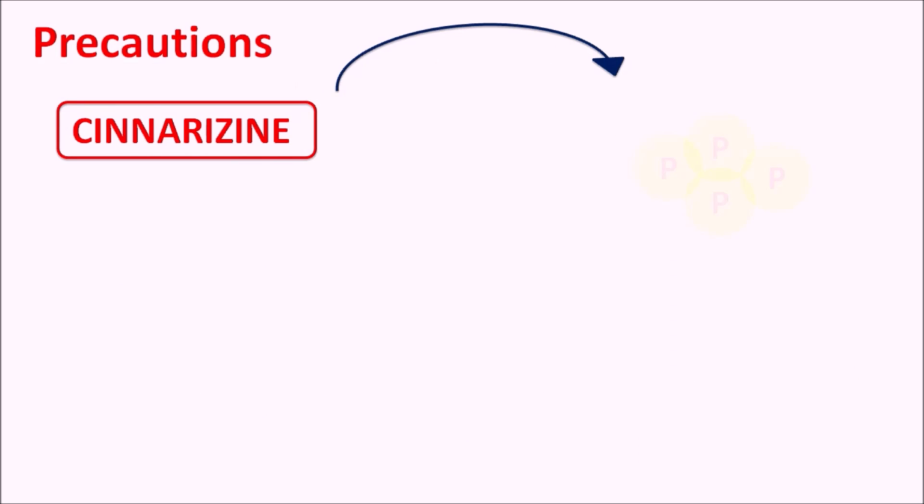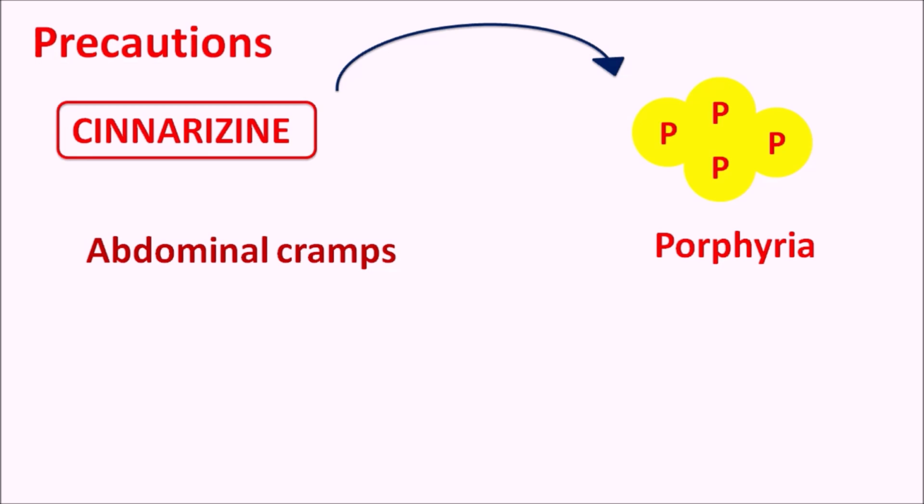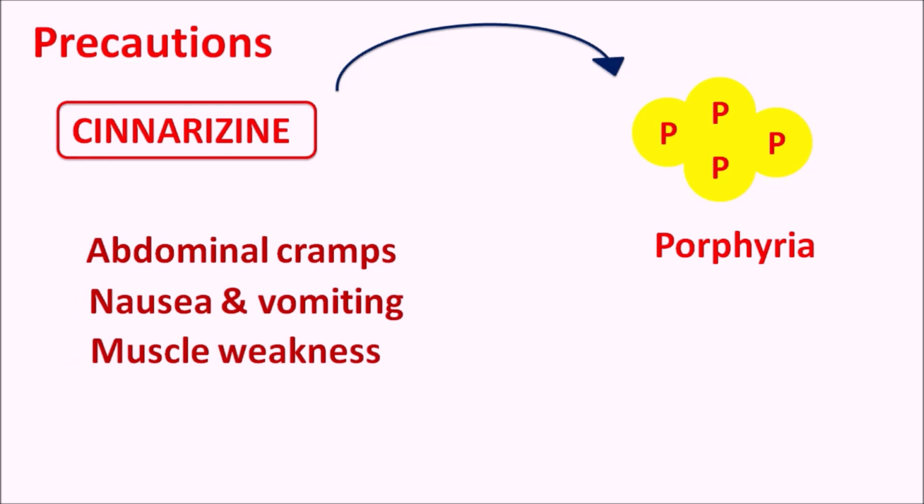Another important precaution is that this drug can increase the porphyrin levels, resulting in porphyria. Porphyrin is a precursor for hemoglobin. So when these porphyrin levels are excessively increased, it results in porphyria, leading to few of the symptoms such as abdominal cramps, nausea and vomiting. Some muscle weakness and dark colored urine can be observed in the patients. And in the patients with any liver dysfunction, this porphyria is further increased. So care should be taken in the patients with risk factors for porphyria.